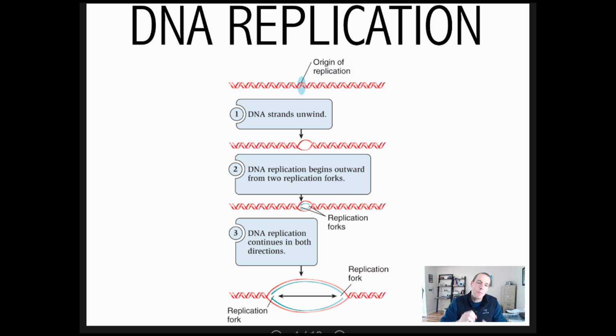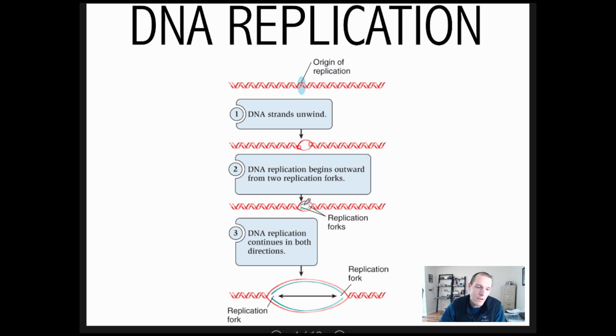And so at the origin of replication, a bunch of enzymes get together. They recognize that sequence of DNA at the origin of replication, grab the two DNA strands, and some energy is expended, and we pull the two strands apart. So we pull the two strands apart, and then that gives us two replication forks. So let's grab a pen to mark this. Okay, so here is one replication fork in here, and here is another replication fork in here.